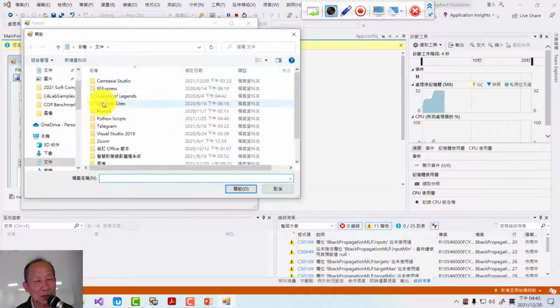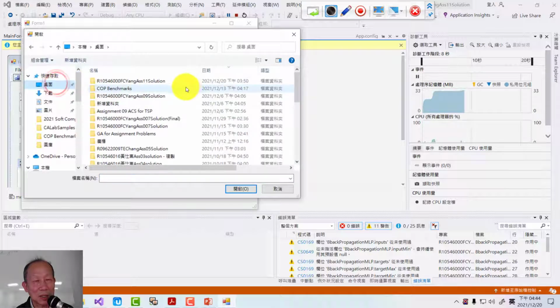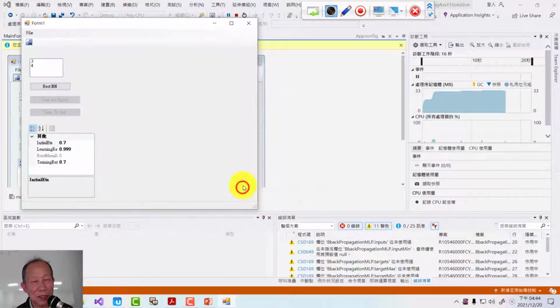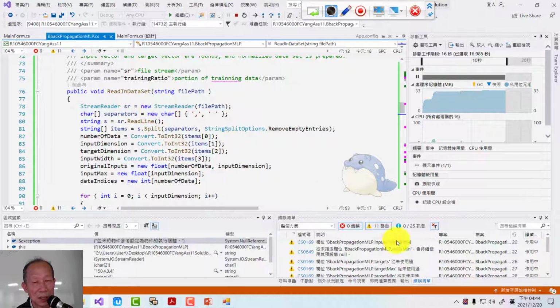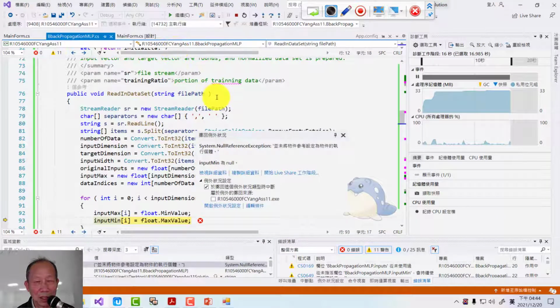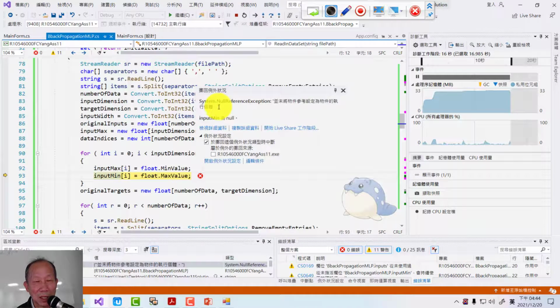So the user, desktop. Okay. So we have the iris file, okay, iris is fine. Where are we? Okay, because I have a bug already, I did not set the memory for the input max.